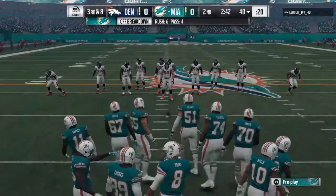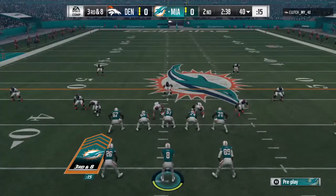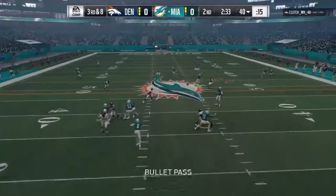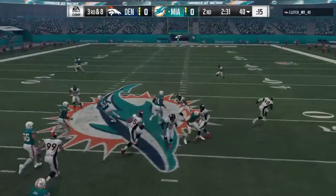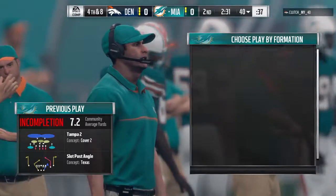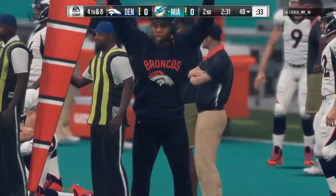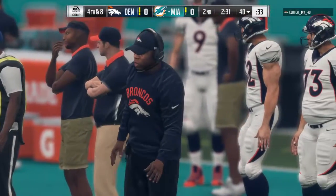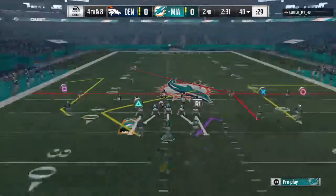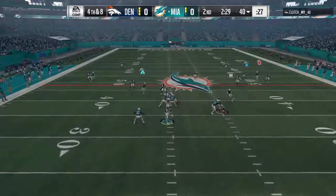And on 3rd down, a nickel formation here defensively. Operating from the gun. Moore. Oh, he may have gotten lucky. Tried to dump it off underneath on the check down. Nearly picked. Instead, it's incomplete. Well, nearly another interception there. That would have been 2 drives in a row with a pick. He's got to start taking care of the ball way better than what we're seeing. Interestingly, that throw was probably worse than the one he threw the interception on last drive, but fell incomplete.